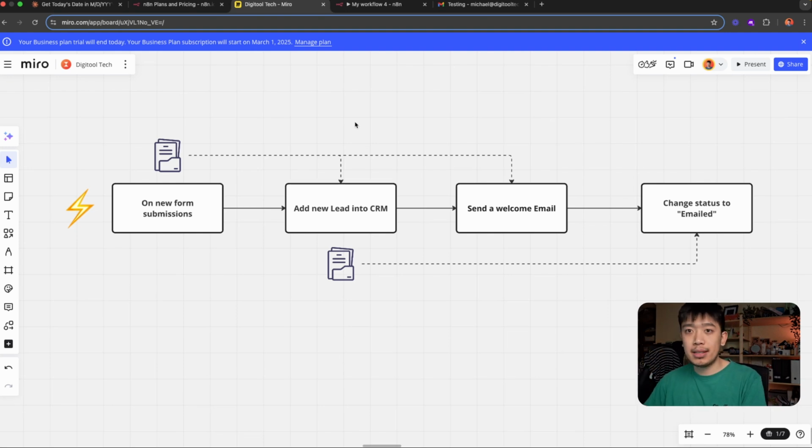Well, what I also recommend every single time, whenever you are building workflows for yourself, for your own business, or for clients, always try to first design it. It can be even just a piece of paper, take a pen and paper, but try to design it so that you see the steps, so that you know what steps need to be taken, what platforms you will be connecting to.